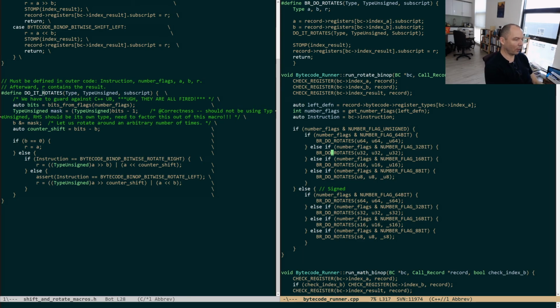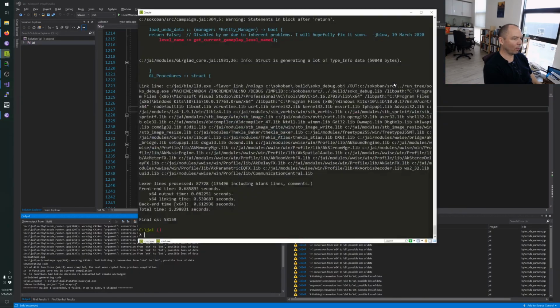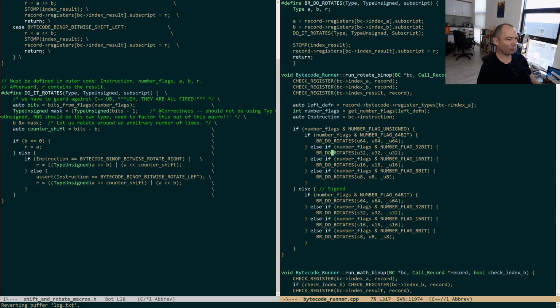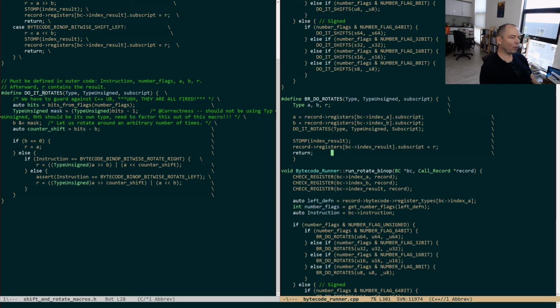In before segfault, let's see. We built release build. Boom. I have a return statement in one of the do it rotates. Yeah, okay, here's the thing. This one is fine.